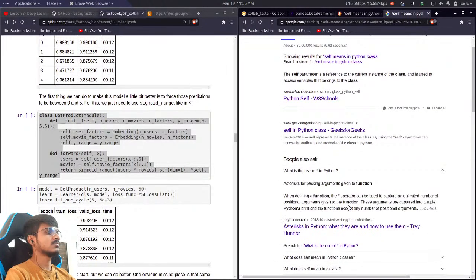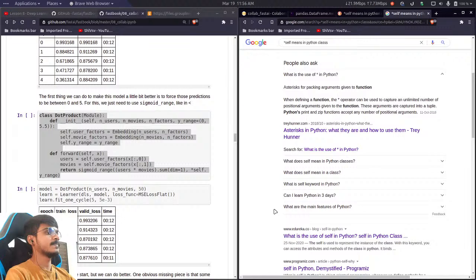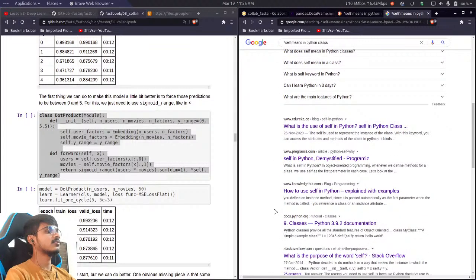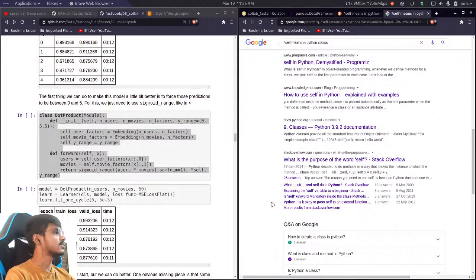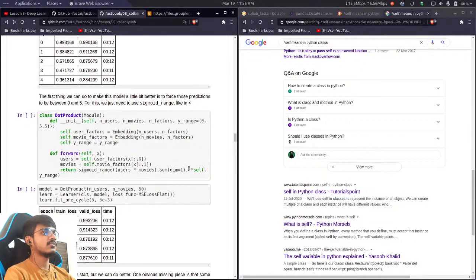What is the use of star? I don't want to know just the use of star. I want to know the use of star self. This thing. What does it do?